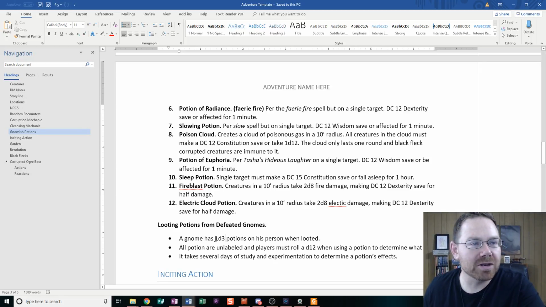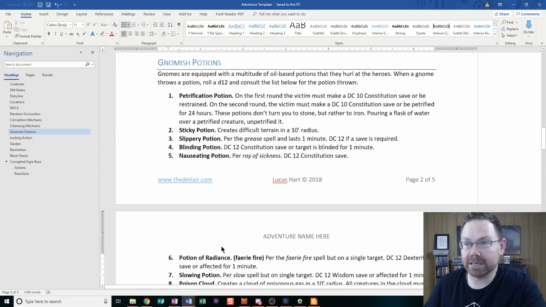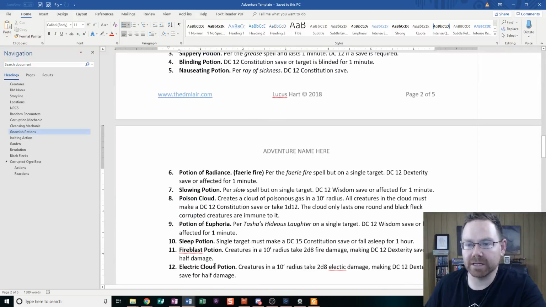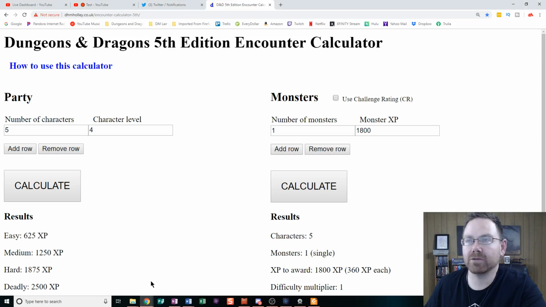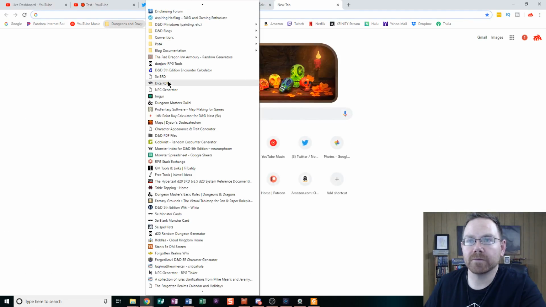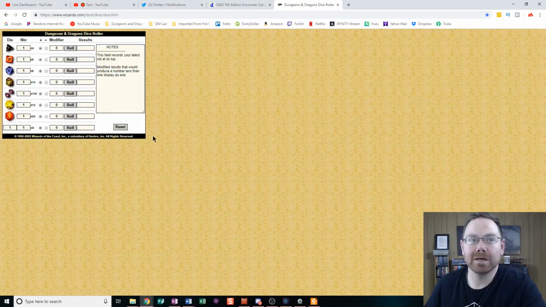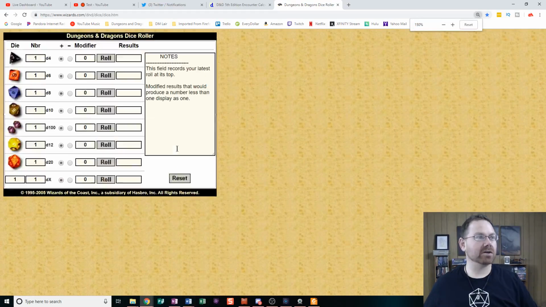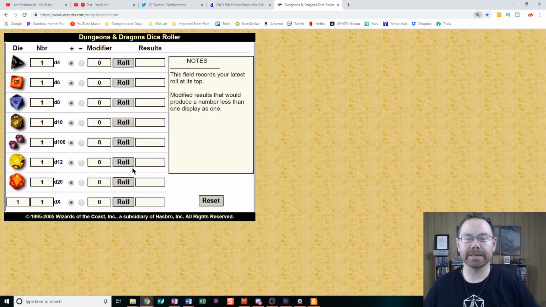Let's see. How many gnomes total are in the village? That's a good idea. Let's randomly determine how many gnomes are in the village. So let's get a dice roller. Let's enlarge this so you know I'm not cheating. 4d10 gnomes?